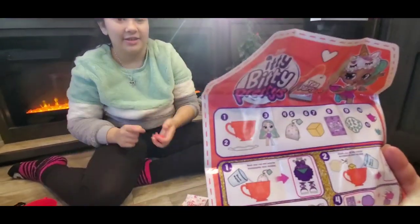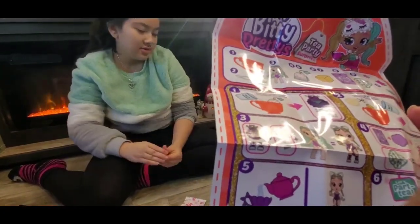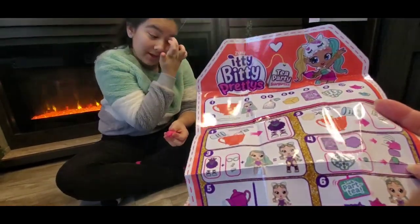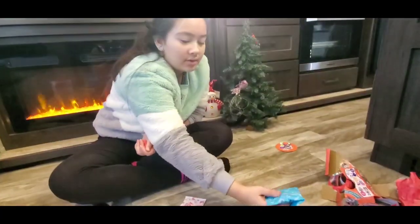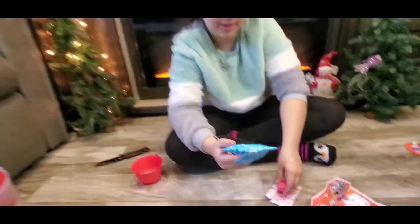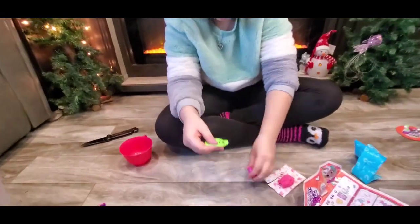Okay, so you did one — that was a tea bag. Two was that sugar cube that was melting with water. Three was to reveal the girl, but some of it's still wet. And I don't know what that one is. Well, that's like to make shapes with the putty and stuff. There's nothing that came with this one? Is it supposed to be in this one? Try it — open it. Maybe it does come with it. Alright, open this. It's a different one.